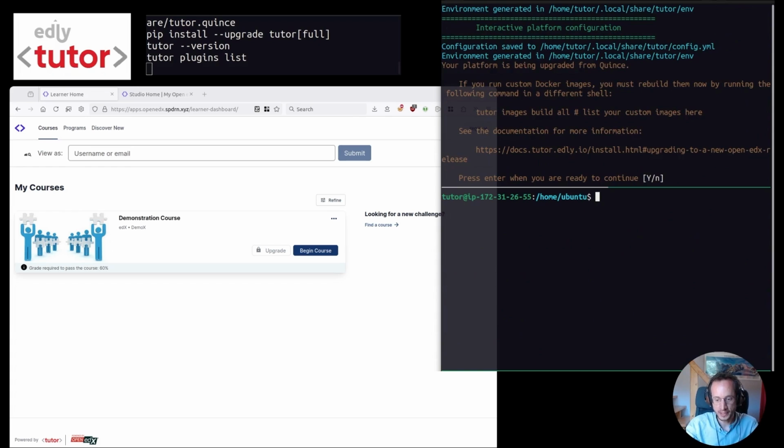So for instance, if we had been running here tutor config save, then Tutor would not have been able afterward to detect that we were running an older version. So in that case, we would need to run the local upgrade from Quince command. But we're not going to do this here because we properly ran a tutor local launch without running first tutor config save.